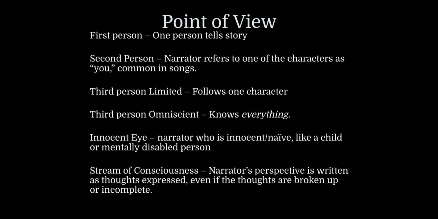Second person point of view is when the narrator refers to just one character. Okay, this is very common in songs, but we have a character following one person. Third person limited point of view, again, follows one character, but starts to open up the fictional world. Third person omniscient is where the narrator knows everything, and the narrator tells you everything.